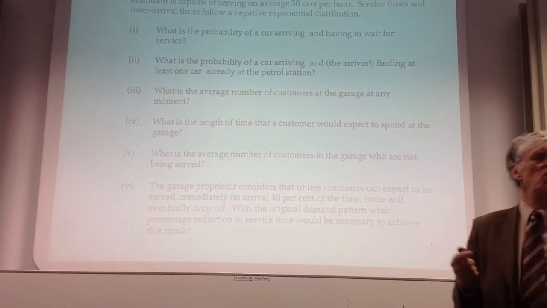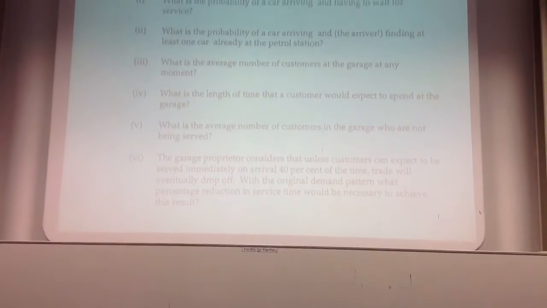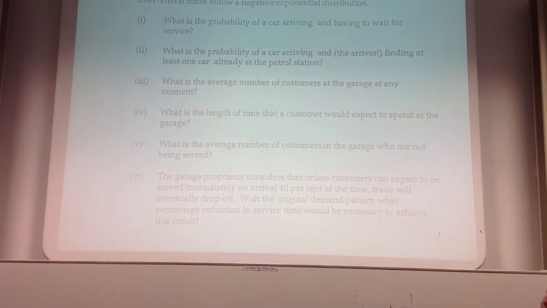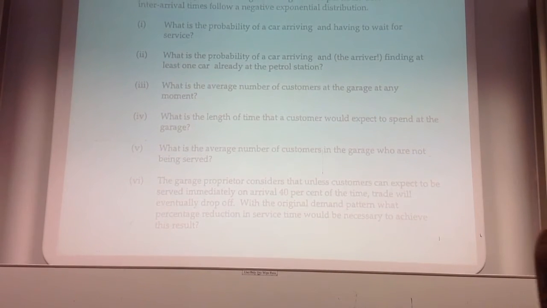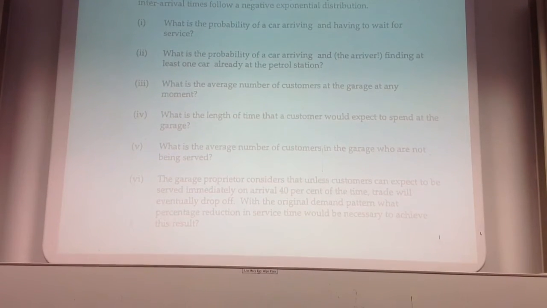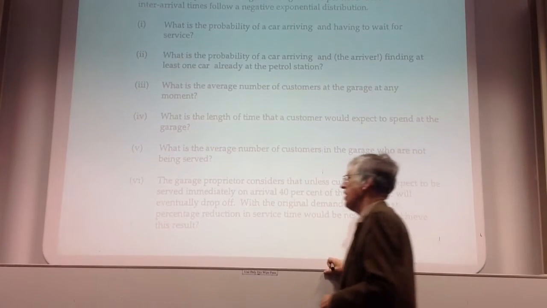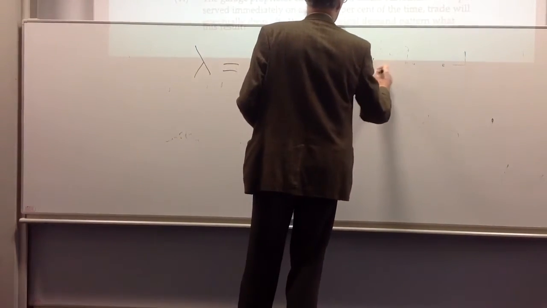If the question said it's random arrivals, random service time, whatever, but there's somewhere in there a clue that says we're able to use those formulae that I just gave you on that previous sheet. To be able to answer, all those formulae, if you could recall, all had lambda and mu in them. That's all they have, lambda and mu. So all you need are lambda and mu to be able to answer all these questions here. There's nothing else, okay? But this is where some students do get into a little bit of a mess. So we need lambda and we need mu.